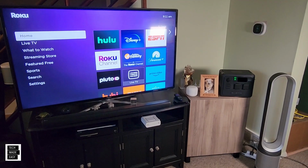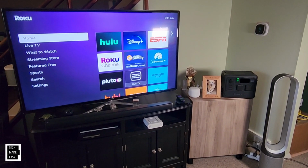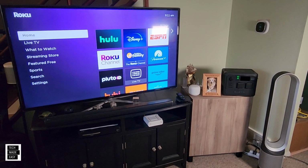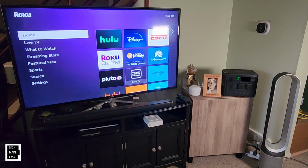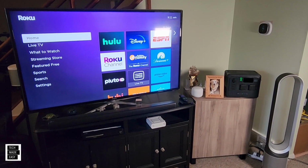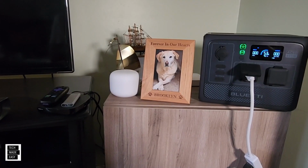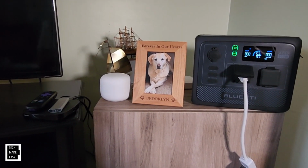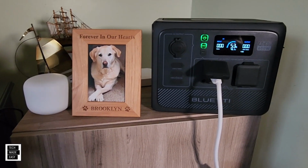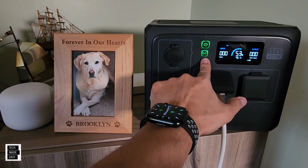Next question, can the AC60 power a good portion of my living room? My 55-inch TV, my Dyson air purifier fan, my cable modem, my Wi-Fi router, my smart cameras, and even some TV lights in the back. Well, let's find out. Okay, I have it all connected, and there goes Brooklyn's beautiful picture. I'll always remember her. So let me turn on AC, and then I'll have a couple of things start up.